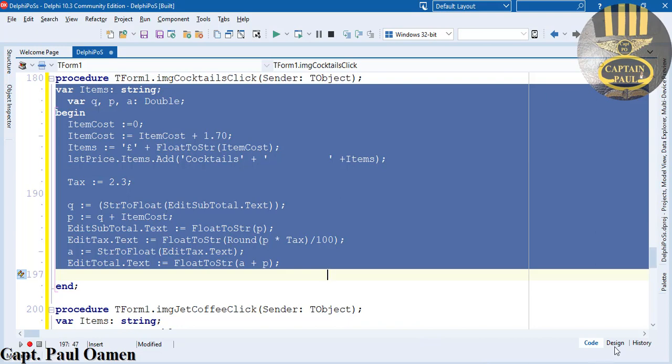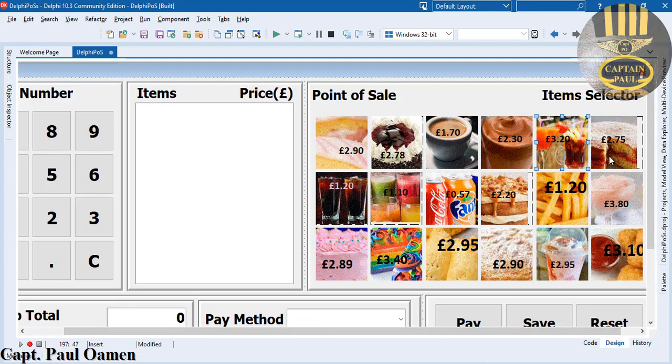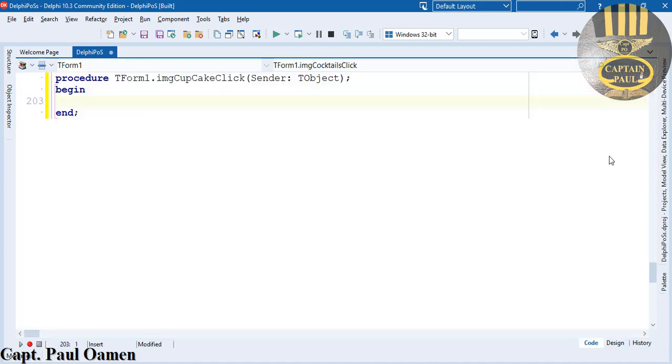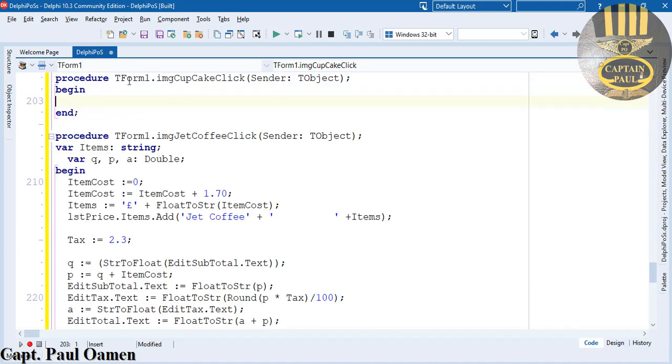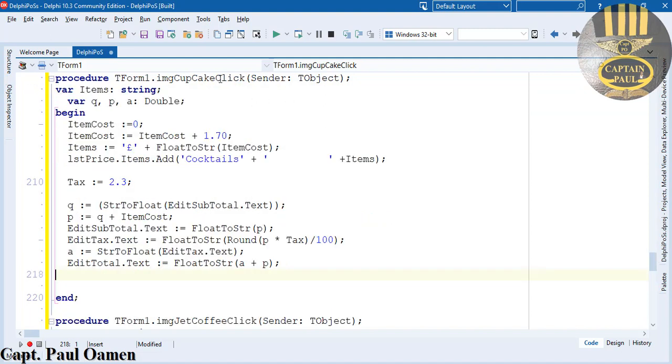Copy, go to the next one, and that is called cupcake. Double click on cupcake, paste, and change that to cupcake.